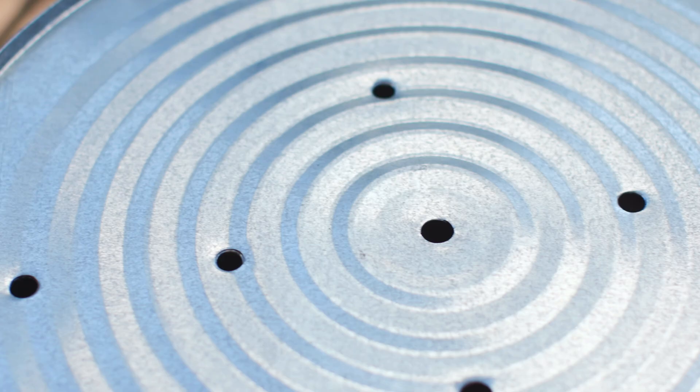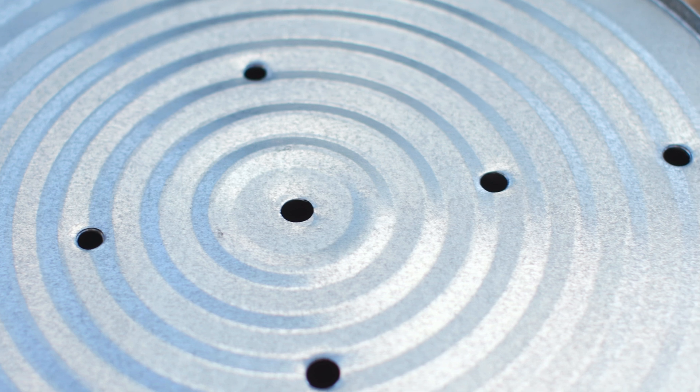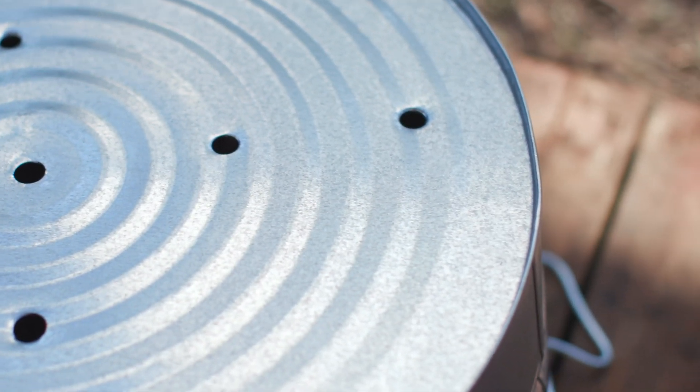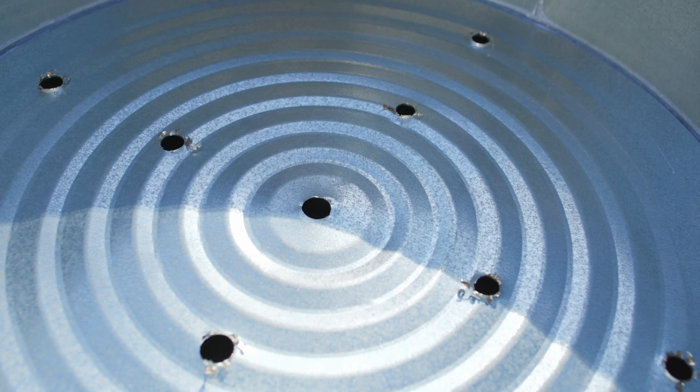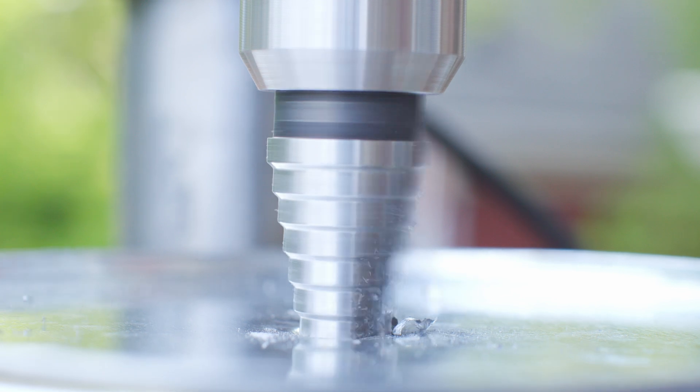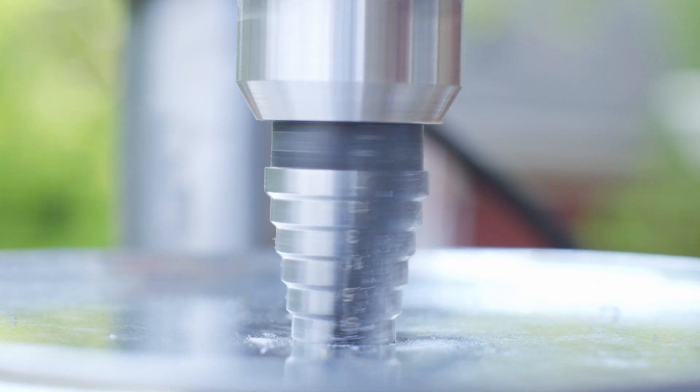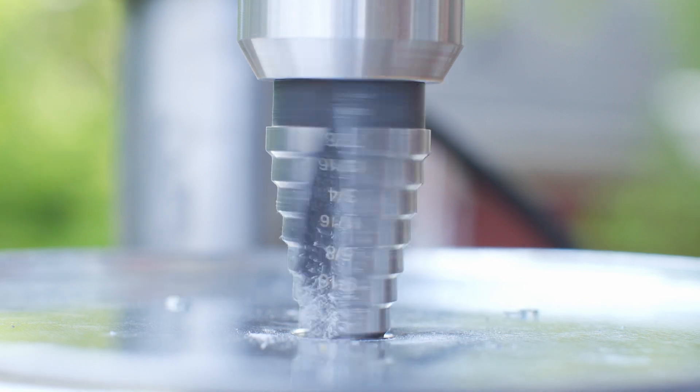If you remember my video about a raised bed garden, I used the step bit to drill holes in the bases of the galvanized tubs that I put the garden in. And I experienced a fair bit of tear out on the side opposite to which I was drilling. If you get that, and it's pretty common using a stepped bit going through metal, all you got to do is flip the metal over and bore it out from the other side. That'll deburr it and make it pretty clean.